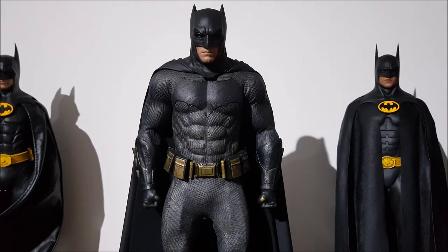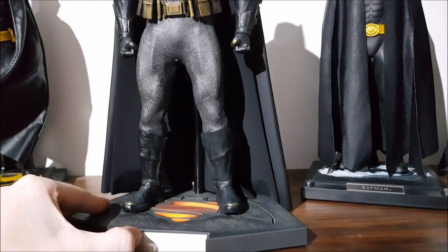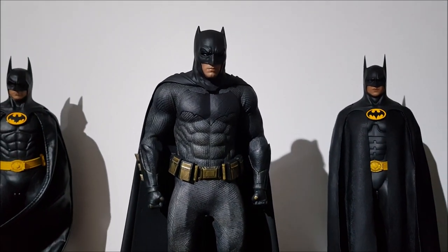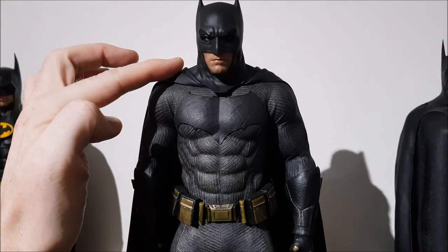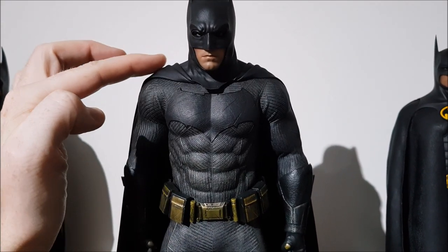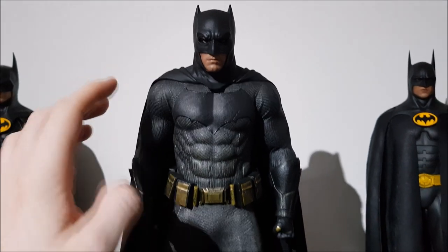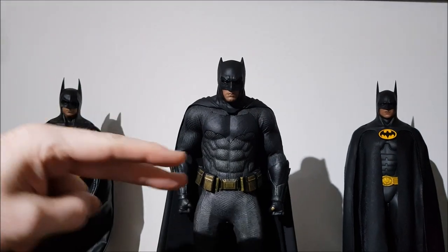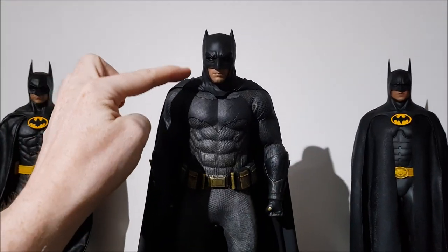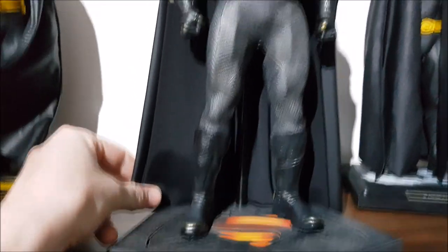So what I've done is, this cape is fantastic, but it's just a bit too long, so I wanted to take some of the length off it. But the reason that's such a scary prospect is because you have to factor in the folds that you have to make yourself with this cape to get the movie accurate pleats over the shoulder. You can't just take this cape off and lay it flat on a table and then cut the length off the end. Because of that, you have to factor in that this is going to fold over and it all has to be even.